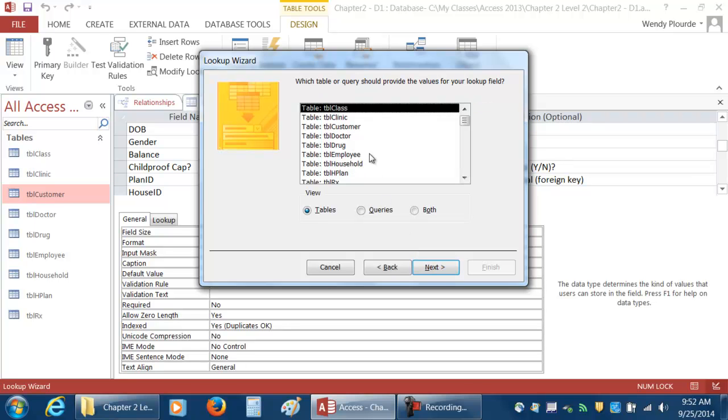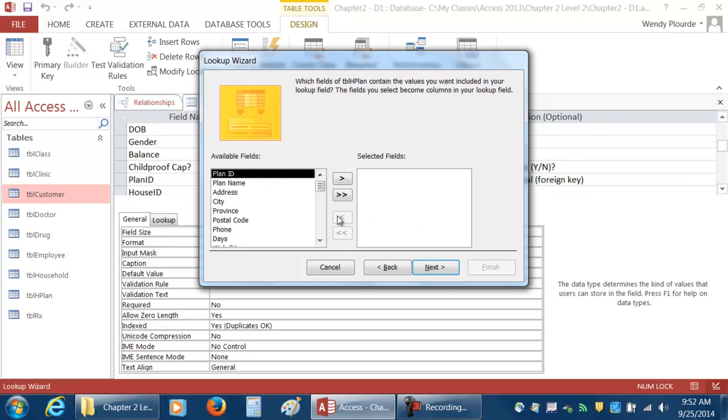So we say next. What table was it? It was the health plan table. I'm going to say next. What are the first two fields that we want? We want these two. Then we say next.